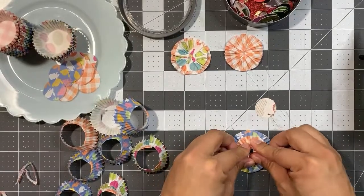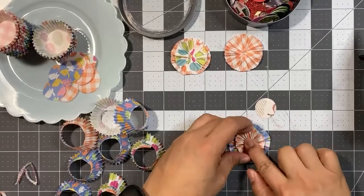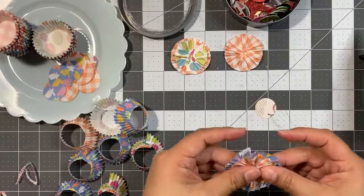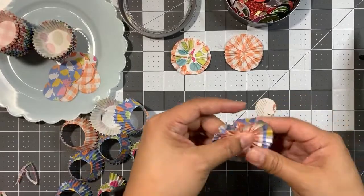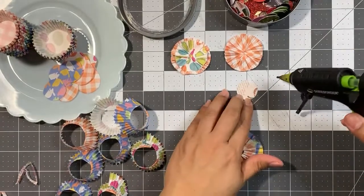Super cute. Train your liner. Oh my God. Now that is a cute orange and blue. I'm just training it, and then I'm gonna glue it down.